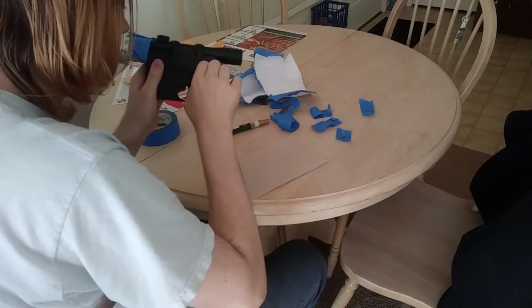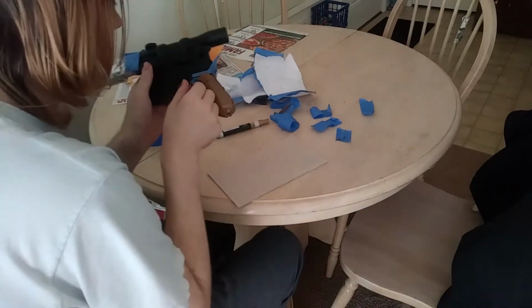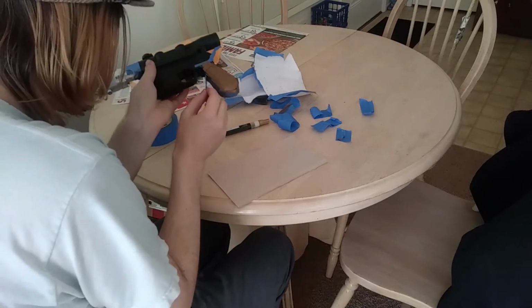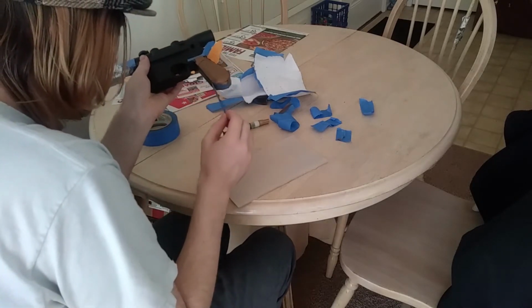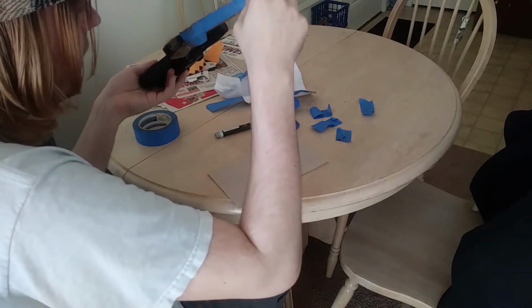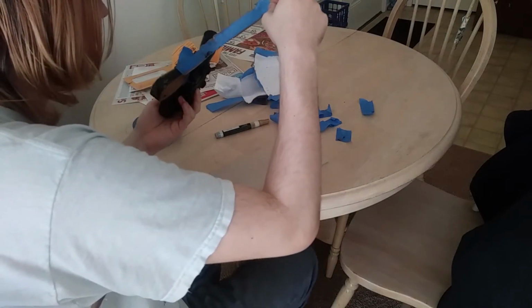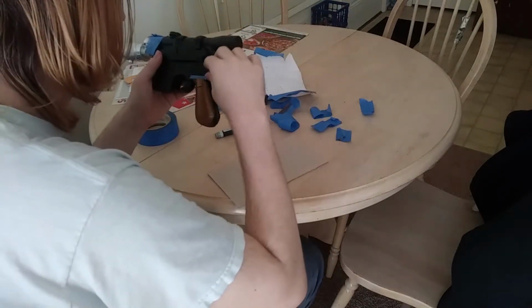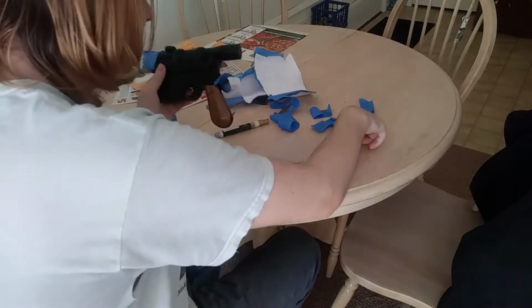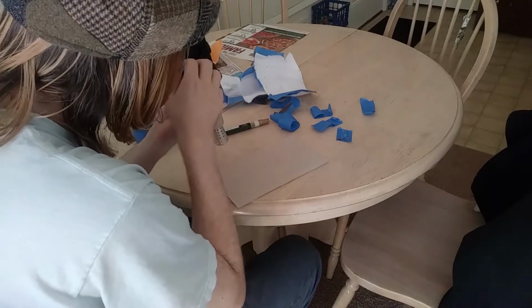A little paint seeps through the edge of the masking tape, but that's kind of to be expected with this tape, especially with the brown, with how cheap it was. Oh god, yeah. And oh, some of the black's coming up. Oh no. Oh, that line's clean. One clean line on this thing. Oh my god.